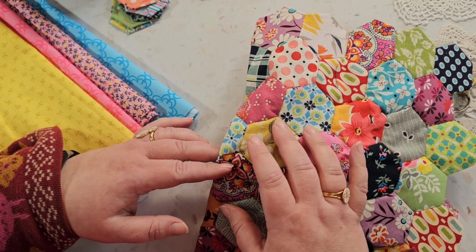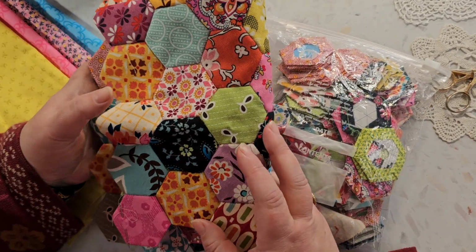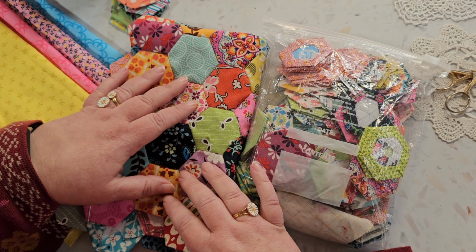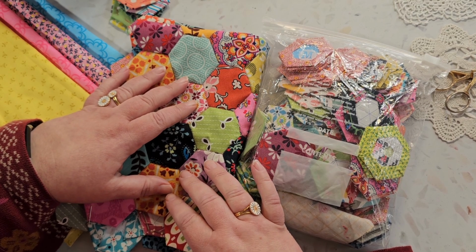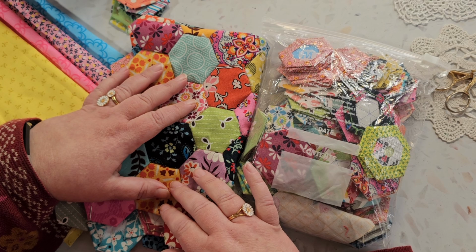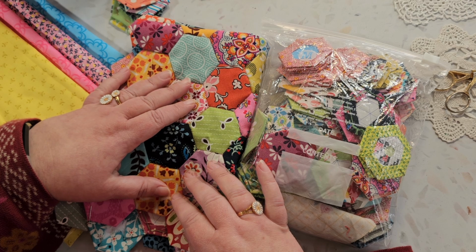So yes, in case you were wondering how it was going with this project, it's still going. I think that's what you can say about it. It's still going, and I think this time it will keep going, and I will finish it, even if it won't be for another 2 years. But that's fine. I don't mind it.